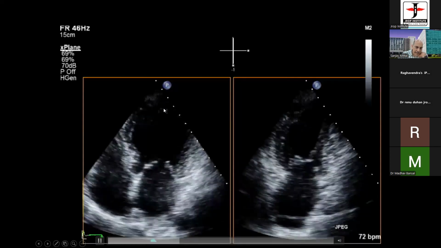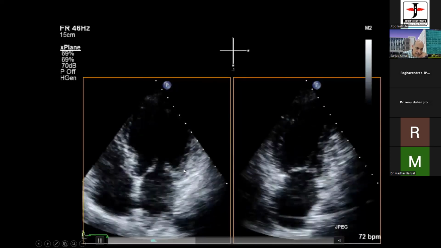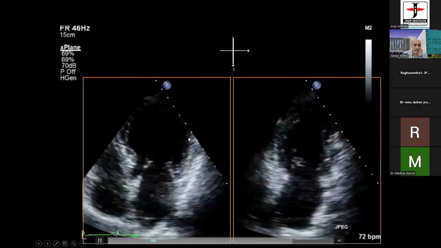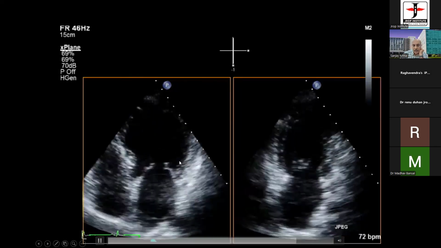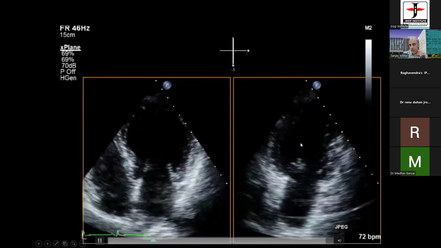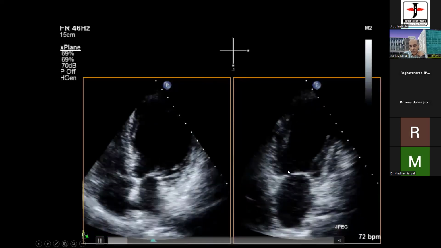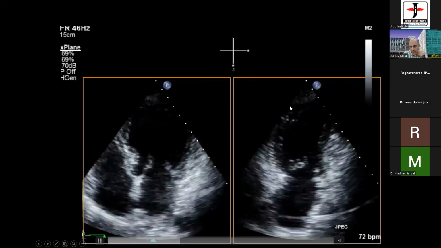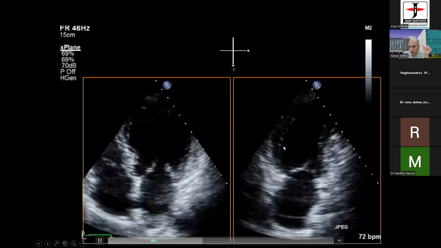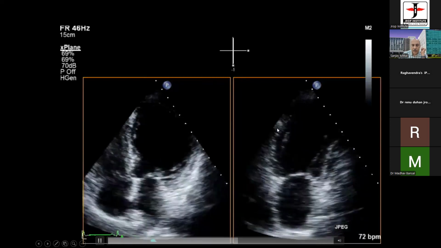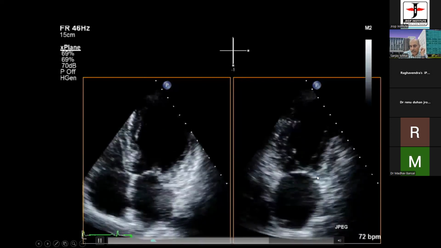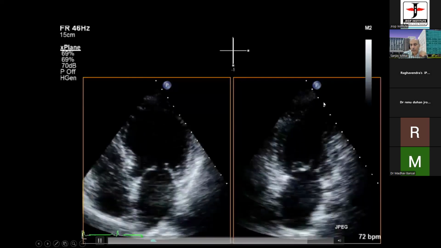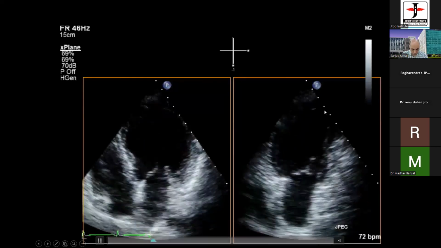But what we find is the lateral wall, which is thinned out as well as akinetic. There is no thickening, which I can see here. Let's look at the third view. This is the two-chamber view. I cannot see the right ventricle here. This is the inferior wall, basal, mid, and apical inferior, absolutely normal. So that means the RCA is not involved in this particular patient. And basal and mid anterior wall and apical anterior wall also is normal.